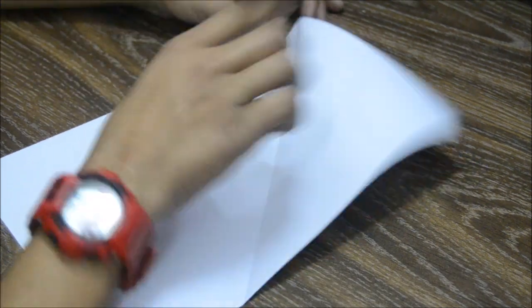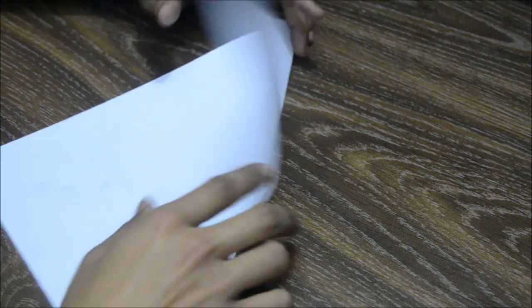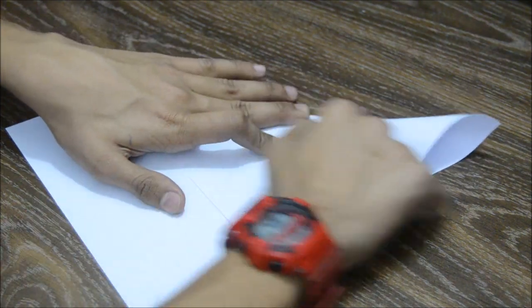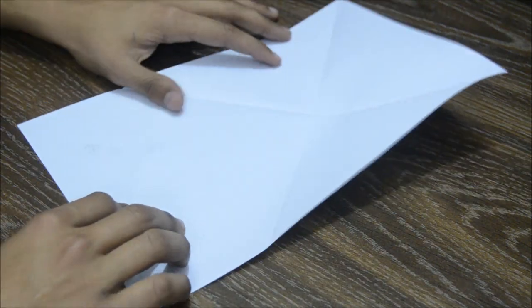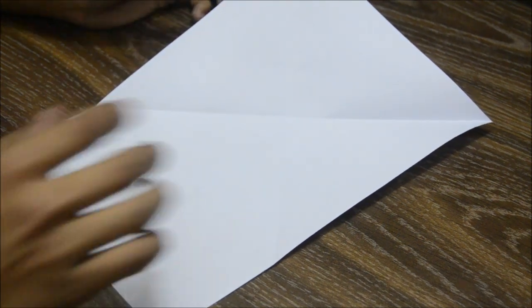So you have to unfold this, make a good crease just like this, and do the same on the other side like this one. Just like that, make a good crease. And then you will have something like this.